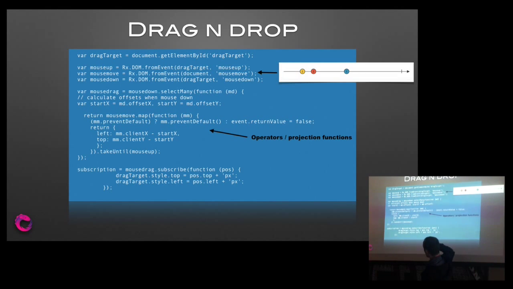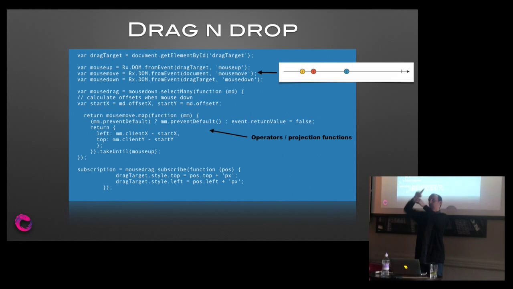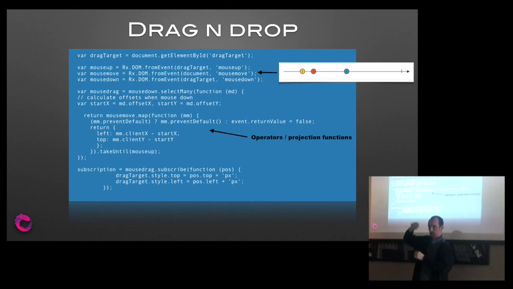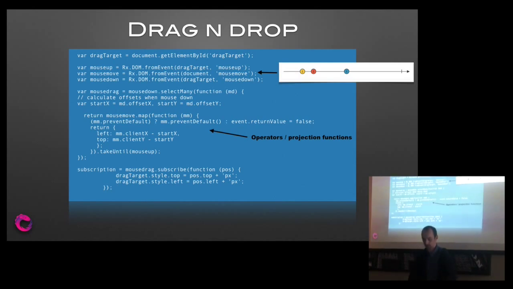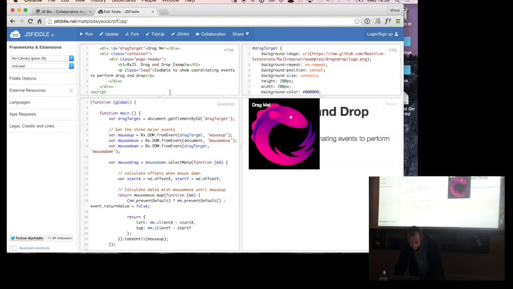And then after that, once we've got that, we're going to return the positions of this mouse move minus the start, and then we're going to do that on X and Y. That's to keep a location of where you clicked on the div, because otherwise it'll just jump to the top left. So that's why there's a little minus of them two. You've kept them originally, so you know exactly where you've pressed it. So I'll come out of here for a second, and I'll show you it here.